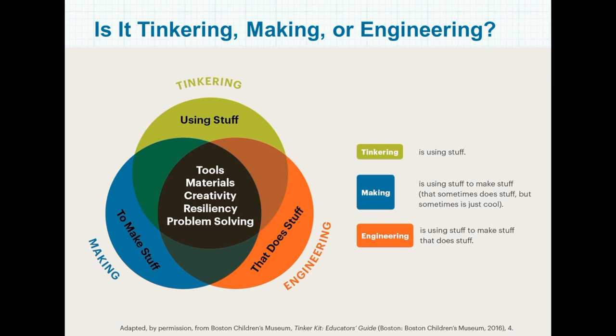With making, children express intention — they have something in their mind they want to create. It could be a house, a crane, a purse, a shield. Making takes all kinds of forms: woodworking, crafts, sewing, cooking, and more. In making, the belief is that children construct knowledge most effectively when they're actively involved in constructing things with their hands — they are makers of things. This is called constructionism, a term coined by Seymour Papert.